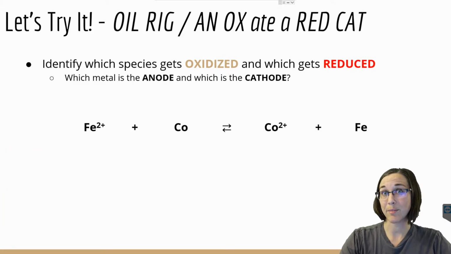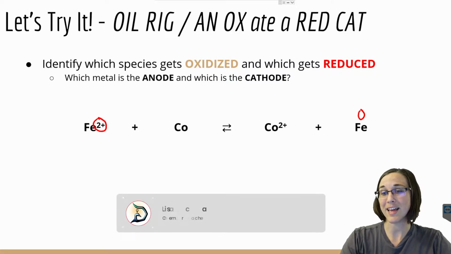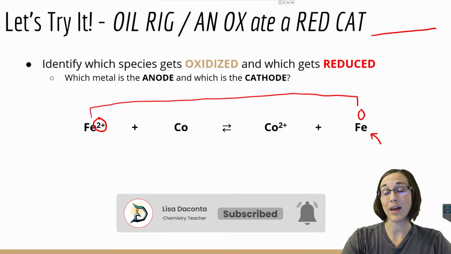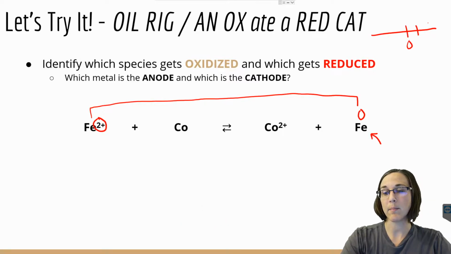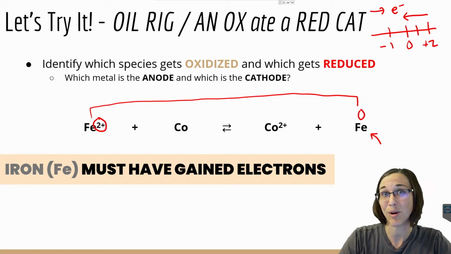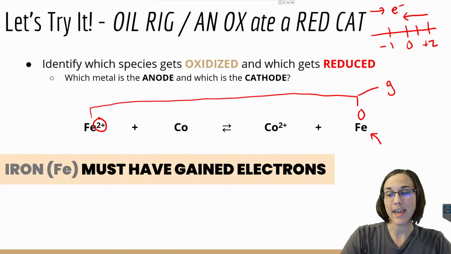So looking at the following chemical equation, we see that we have something with a +2 on the reactant side going to 0 on the product side. I know that that's a 0 oxidation state because iron is by itself. In order to go from +2 to 0, if you think about that on a number scale, we would have to be going backwards. In order to go backwards or towards the negative side of the scale, we would need to be adding things that are intrinsically negative, i.e. electrons. So by adding electrons, we can make a positive number become more negative or go towards 0. Therefore, we know that the iron must have gained electrons.